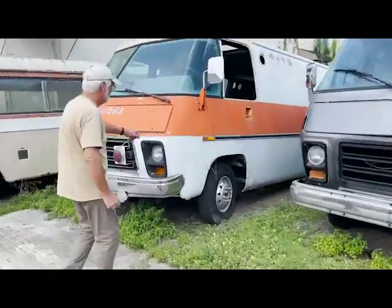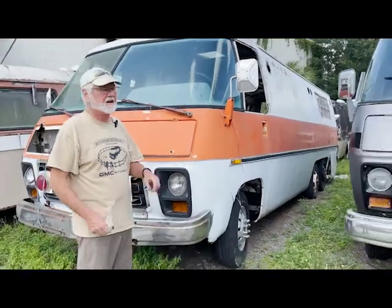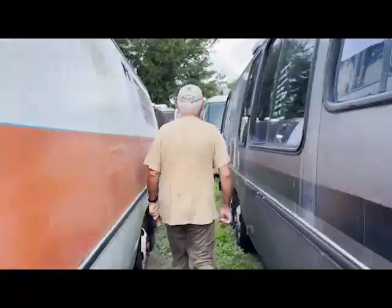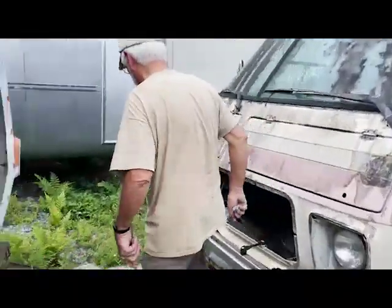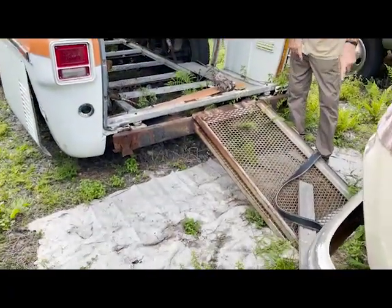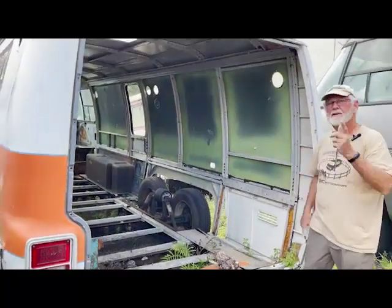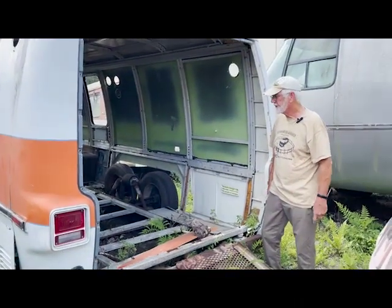Take a look here. This was a neonatal intensive care unit transport unit. The back of this, let's take a look at the back. The rear hatch has been taken off, but you can see what they had. They had this so they could run the Ferno stretchers up in there. And this was a double door that we're putting on the coach. Like I said, it was in the first part of the video here.